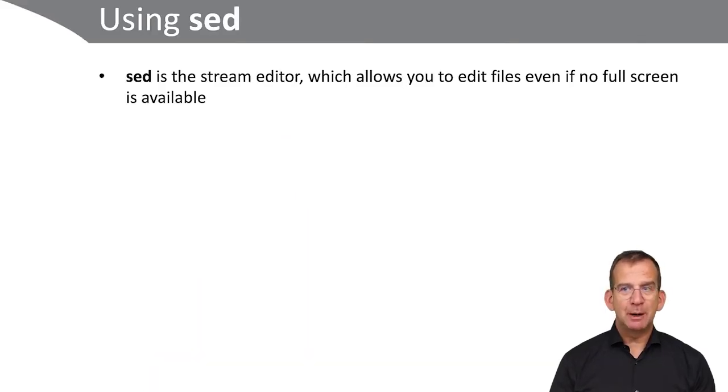In this video, we are going to talk about sed, one of the most impressive utilities that was ever created. Now, what is so impressive about sed? Well, sed is a stream editor, and it allows you to edit files even if no full screen is available. It's hard to imagine, but in the time that sed was invented, the late 1970s, computers did not have full screens attached. And computers very often were line-oriented. So you needed something smart to edit files in a line-oriented way. And that is sed, the stream editor.